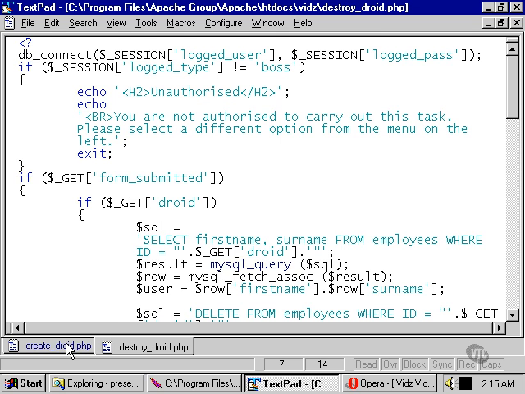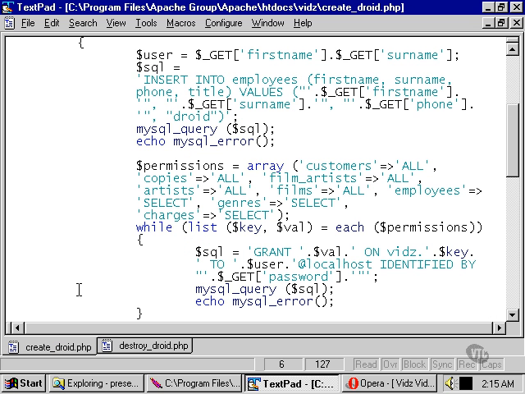Another thing that I'd like to show you very briefly about the source here is the way in which the permissions are set up, where we add privileges to the new employee. I have one array here, an associative array, which stores each of the table names and associates it with the particular level of privilege that we're going to grant to the new employee on that particular table.